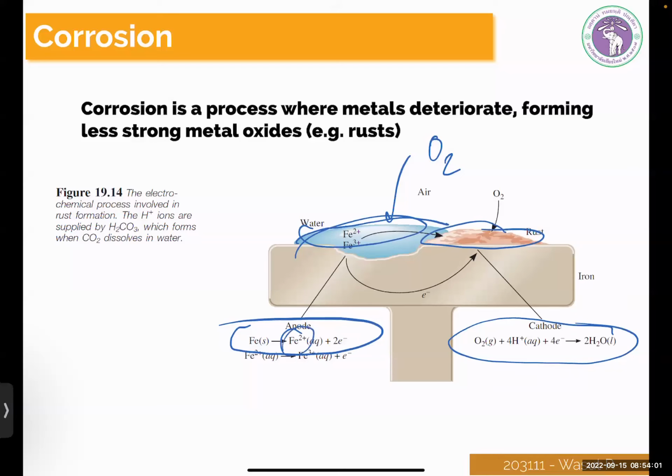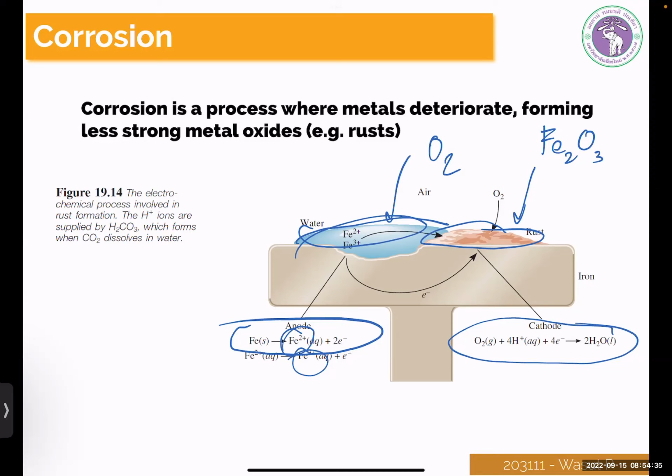So these ions, Fe2+ and Fe3+, can react further with the oxygen to form what we call rust, which is usually things like Fe2O3 or something like that. This thing is not very strong, it is very brittle, and it degrades your iron as a material, so it might make a structure made of iron fail eventually because it loses the strength to hold weight. Okay, you don't want that to happen with iron.